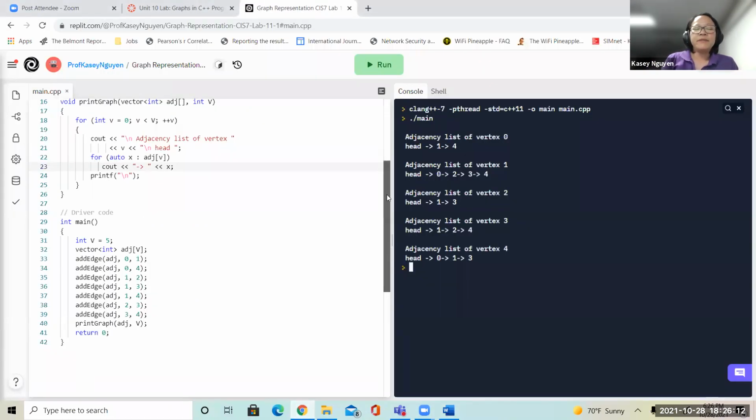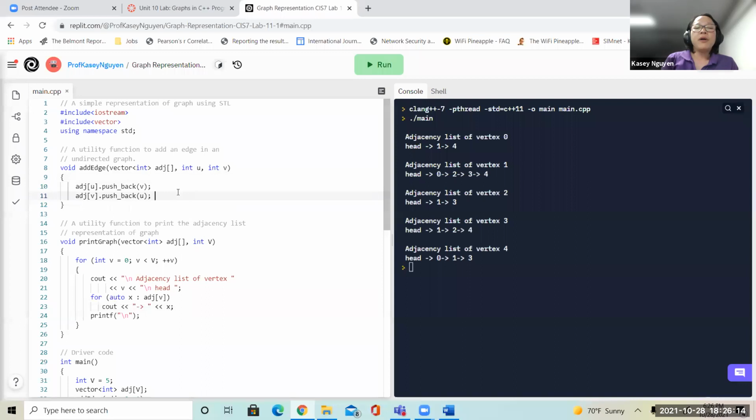So what we've learned from doing this, outside of just programming our adjacency lists, is that we're also using vector STL. We learned how to write a function that incorporates vector, which is a data container. And we're using a function that's built into the vector STL, which is push_back. Now you can use an array, but vector is more flexible in that it will grow and shrink as needed.